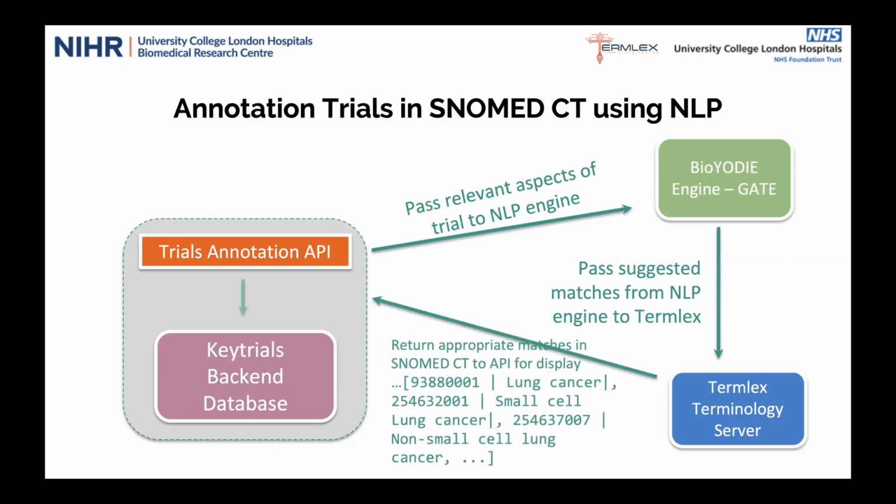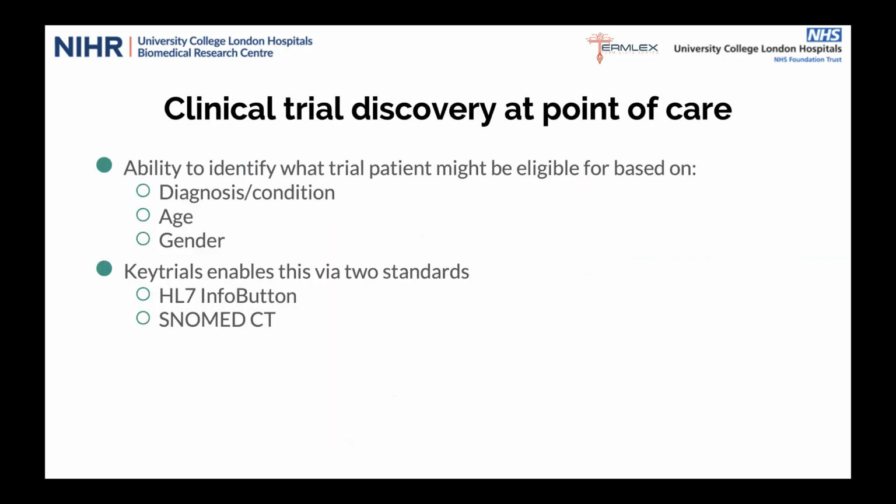When it returns those matches in SNOMED, the concepts for that trial, for annotations, we present them to the user, because what Wai Keong did not show you, as we're going through this very manually, is that the user would get a choice to say, is this the right SNOMED annotation that's being generated or not? Cool. Imagine all that has happened. Now we get to the real part, which is, okay, I've got annotated trials. How do I now join them up with my EHR data?